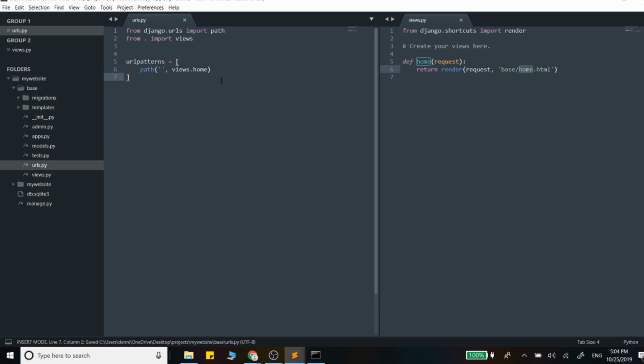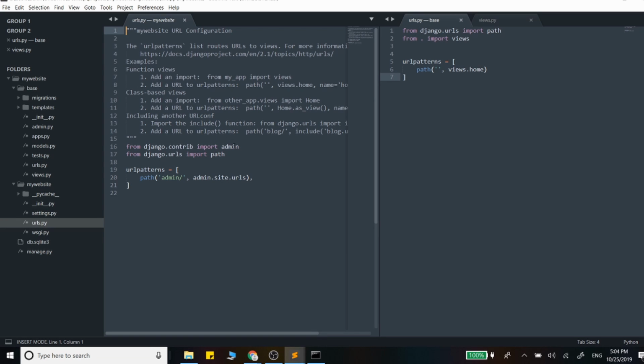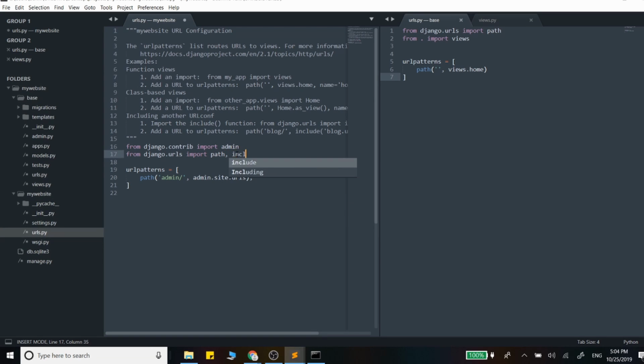And that's not all. At this point, we need to actually go to our base project files. There's actually two urls.py files here. So we need to configure this URLs file to take us here. So let me just explain this in a second. There's a little bit more pre-built here. So the first thing I want to do is use this include method. And we have another path like this. So again, at the base URL, instead of taking us to a certain function, what we're going to do is say include all the URLs from the app that we specify. So at this point, our app is called base, so we say base.urls.